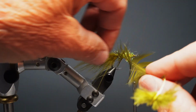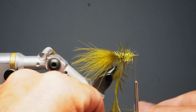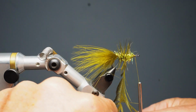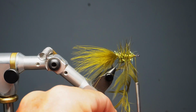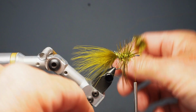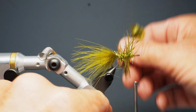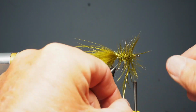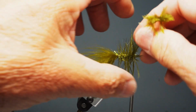And just based on the length of your saddle hackle, you'll just have to decide how far apart your wraps need to be. This is a pretty long one. And if you get to the front and still have some usable feathers left, go ahead and just wrap them there, because we're going to tie them back anyway. So I have a good many left, so I'm just going to stack them all up at the front here. And mine flipped around on me forward, but that is okay.